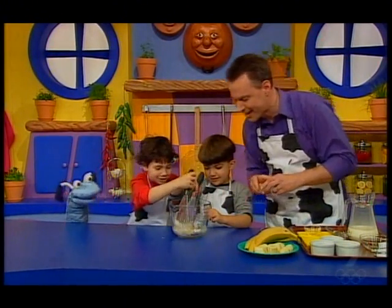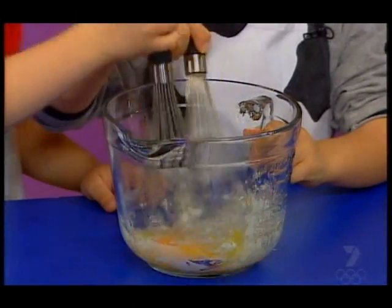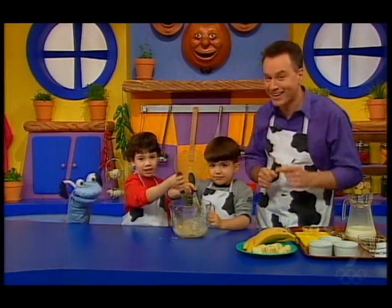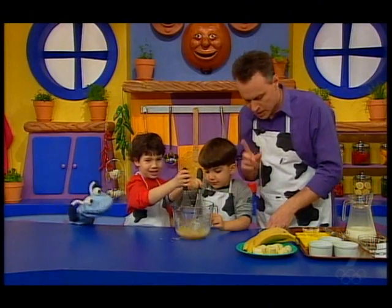Off we go. Ooh, ah, ooh, ee. We want something yummy, yummy. Ooh, ee, ooh, ah. Monkey banana custard. Whoa, it's all mixing up.